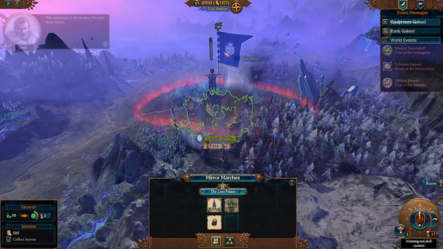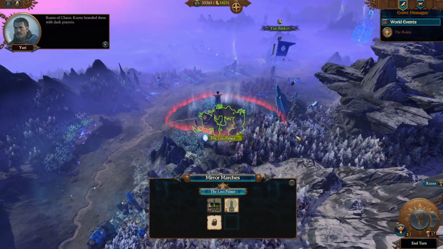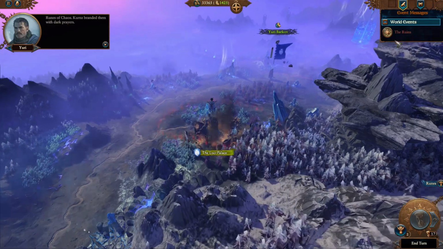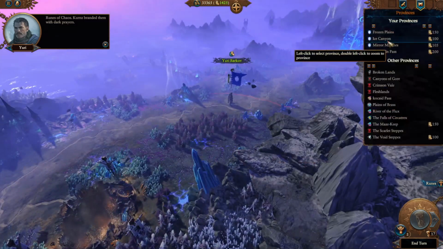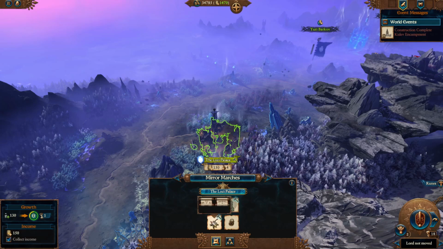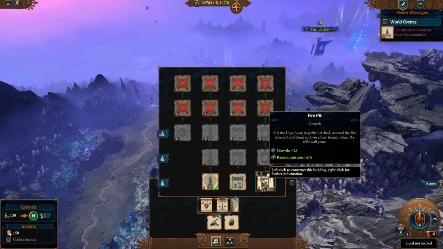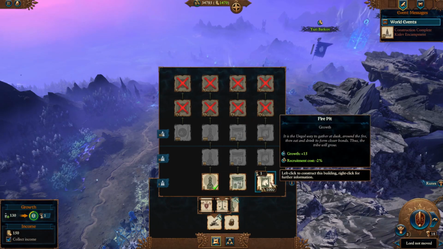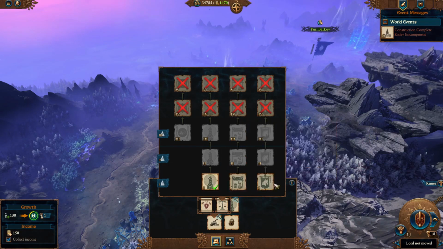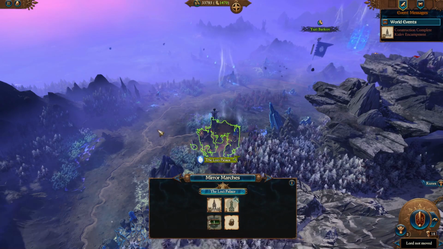30 growth each turn. Cool. So we did the growth. We're already ready for an upgrade. Now we can see our other settlements. Now we have that, and then we have. So we can go for growth again, or we can go for recruitment cost. I think we might just go for the growth and recruitment cost again.